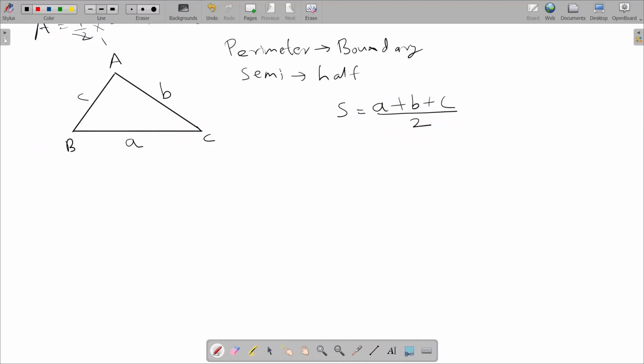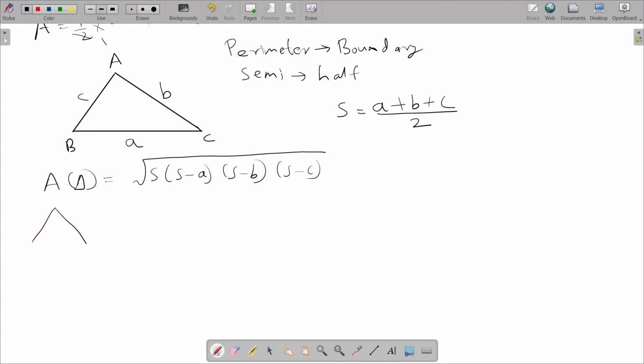And then if the question says find the area of the triangle, and they give you all three sides, but they have not given you any angles or the perpendicular, in this case you have to apply the formula: area of triangle when they have given only sides, no angle, no height, is the square root of S times (S minus a) times (S minus b) times (S minus c). So this is the formula which you have to apply. I will take one sum.